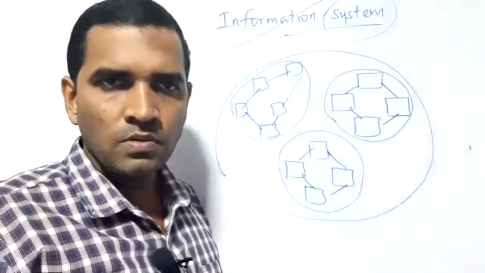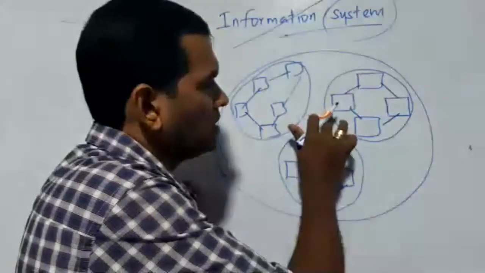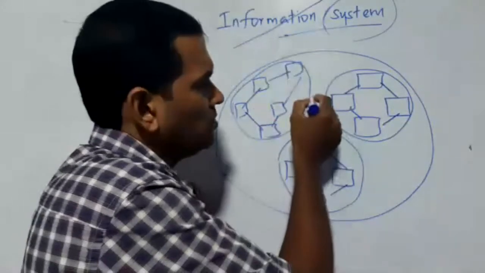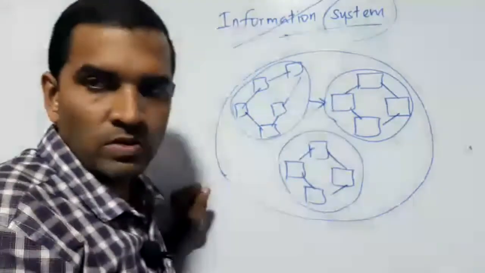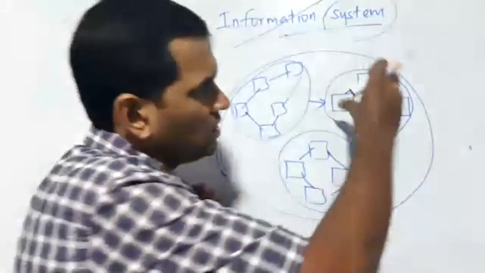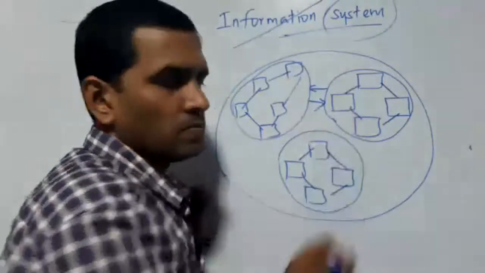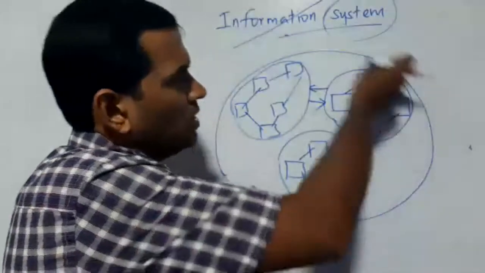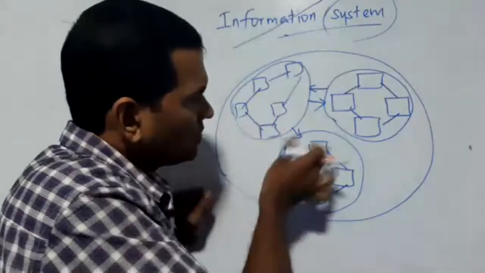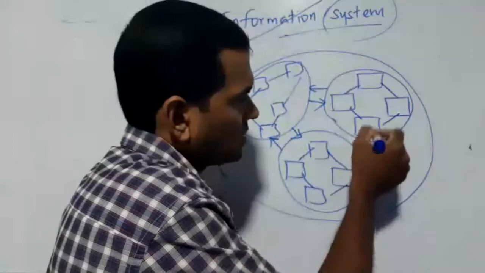Every small group depends on the other. So this may depend on this one, this may depend here, this can depend here, anything. So I put some arrows in order to show the dependency. So now it means this group can give something to the other. So which means this one depends on here. It can be vice versa, right? So now which means this small group gives something to the other group. It is possible here, right? Look here. So it can give something here. It also gives back to this. Here also it is possible. It can give something here. It is possible.